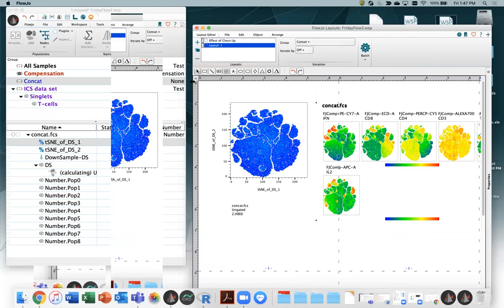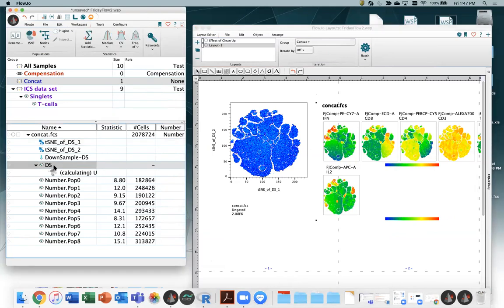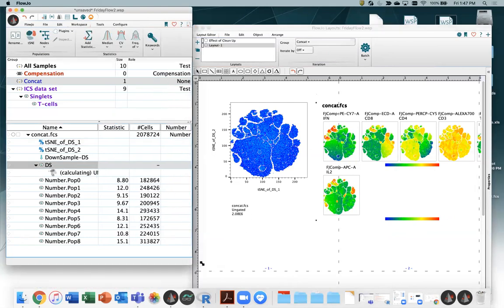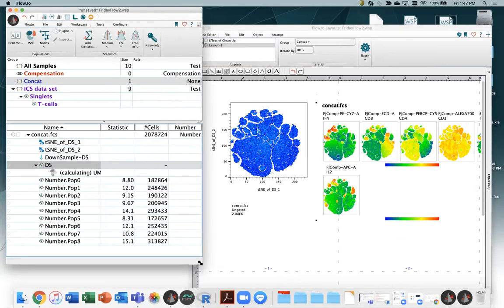But my intention here is to take this downsampled population, and it is downsampled because I know I typically say I don't like to downsample. I like to keep all of my populations in there. The one time I will downsample is when doing demos in front of a live audience, and it's already taking this long to do the calculation using UMAP on the downsampled population, just to prevent people from waiting too much.